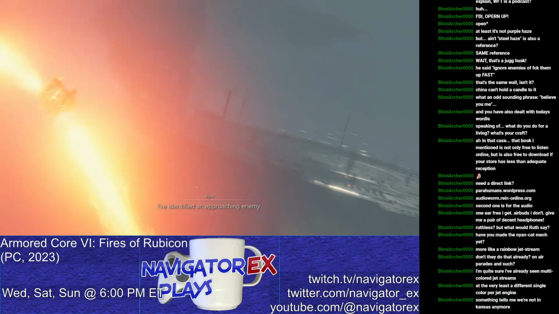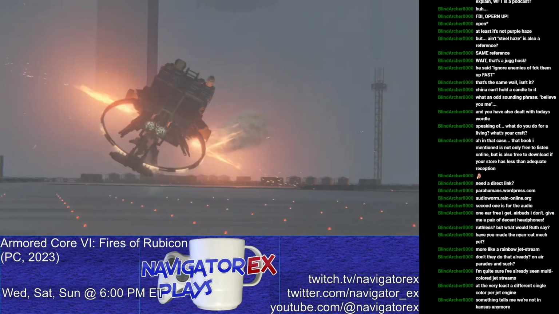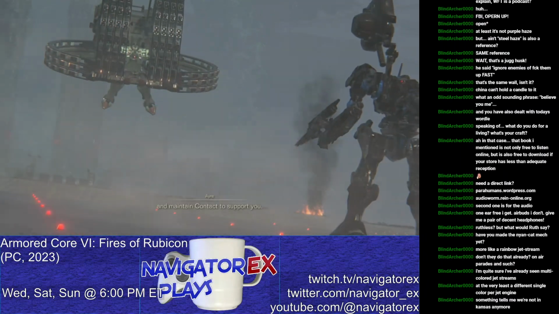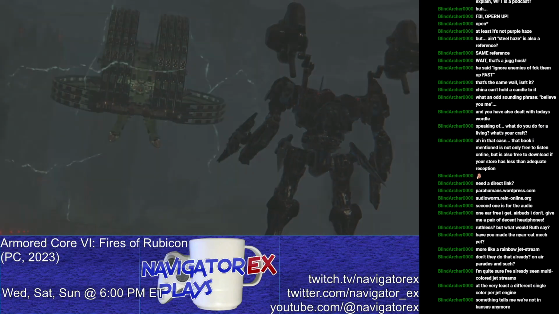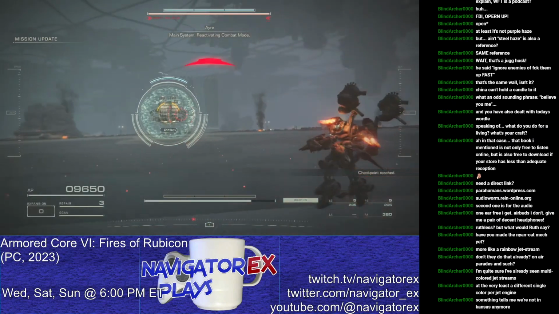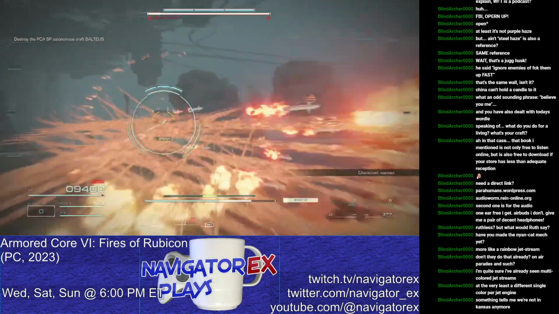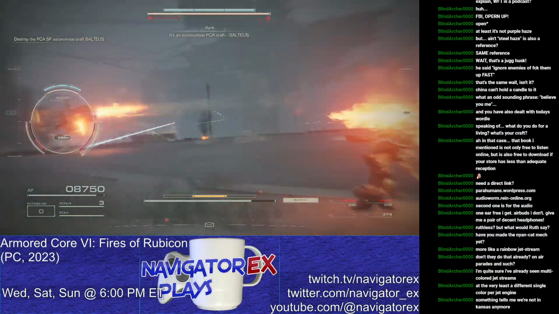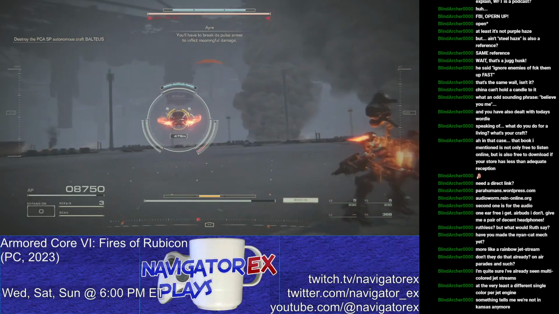An approaching enemy. Here it is. I'll synchronize with your brainwaves and maintain contact to support you. Here it is. Main system, reactivate in combat mode. I've looked into the enemy craft. It's an autonomous PCA craft. Baltheus. Baltheus, okay.